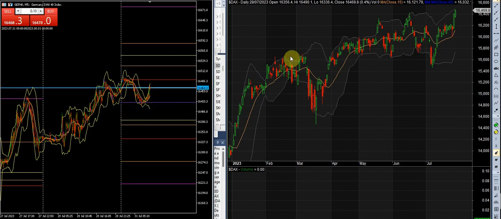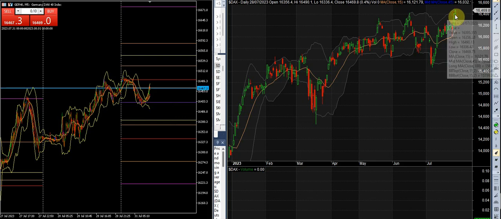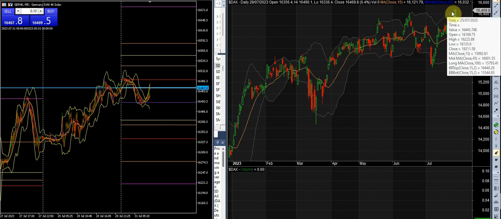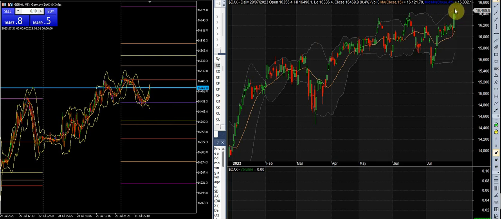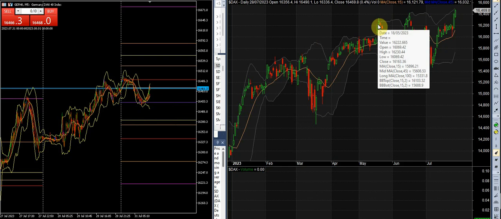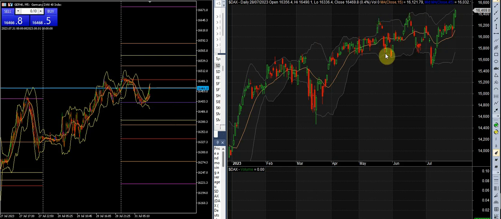One thing I do look at as well is the larger time frame. So over here on the EMI broker, you can see that we've kind of touched up on the all-time highs, and that's a Bollinger Band. We're getting very close to that. And what happens when we hit these kind of levels here and here, the market turns back down.